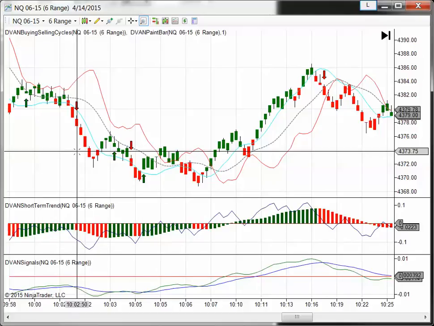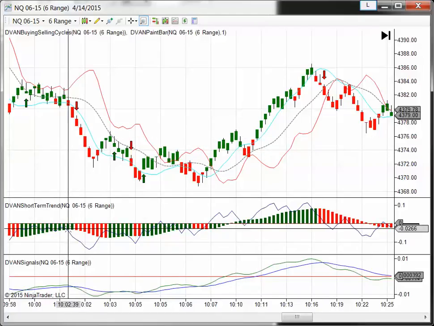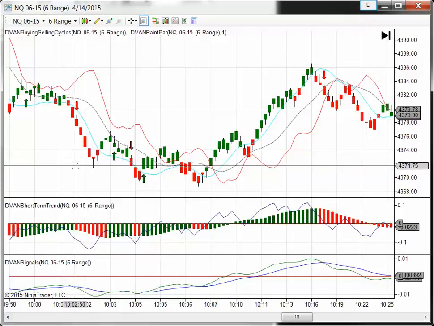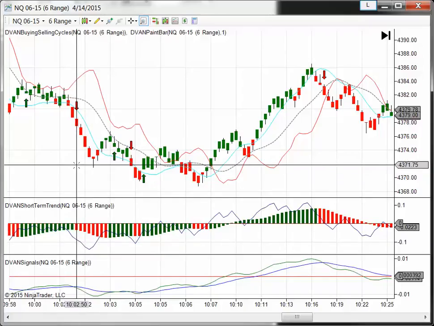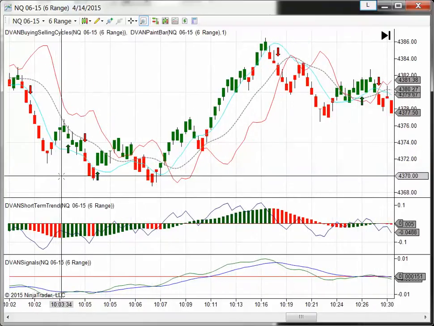And this is a 6-range chart, so this might look different on a time-based chart, but I'll mention again that the principle remains the same across different time frames and different chart types. This is a confirmed short because the leading line is showing us that the force is in that direction at that time when the other short indications and confirmations are given. We'll continue going throughout the morning.